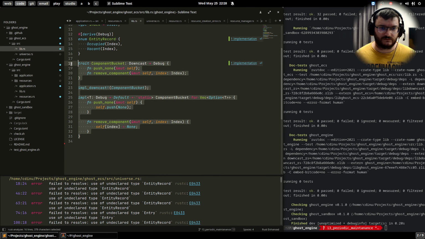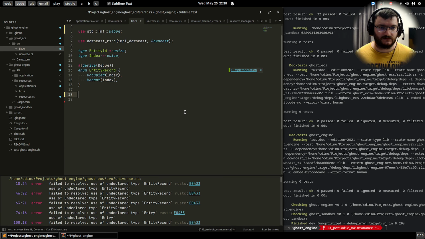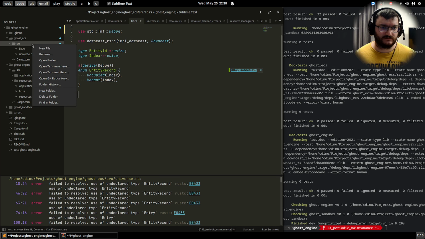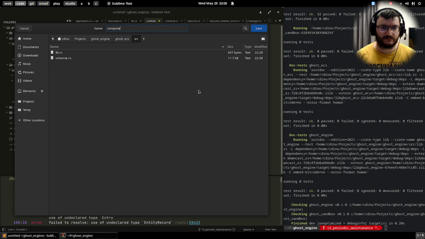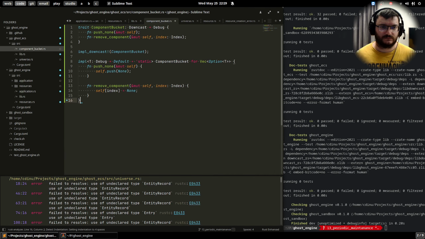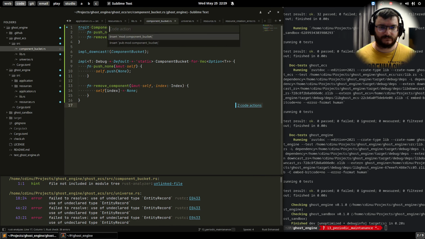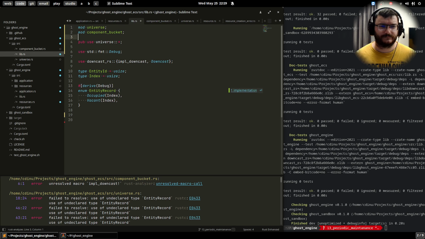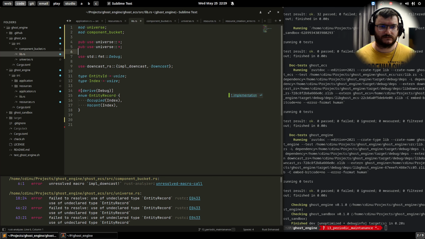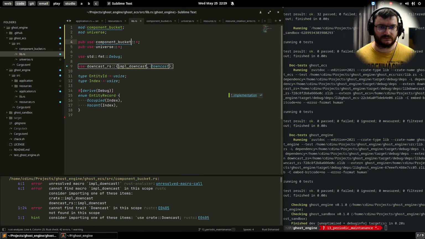We also move the component bucket trait into its own file. Component bucket, select that. What we have here, like that. And here we have component bucket.